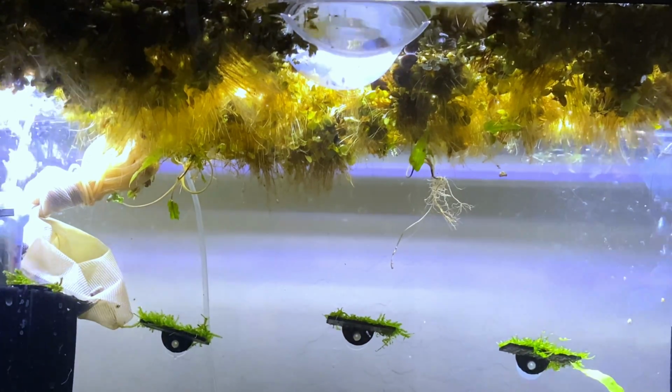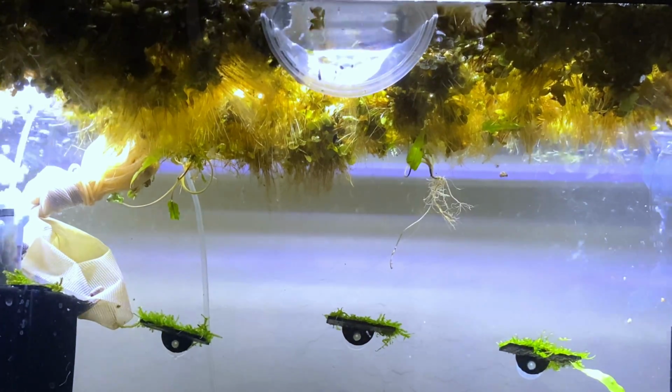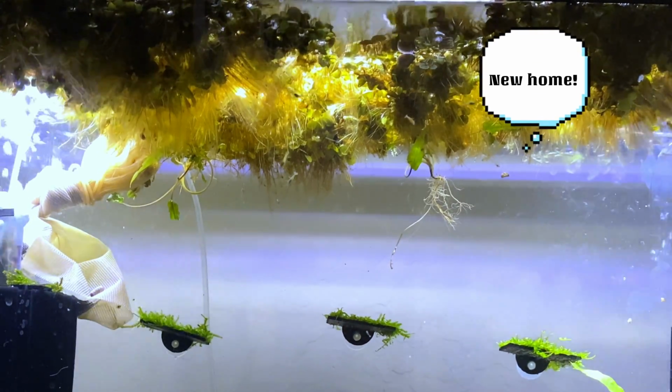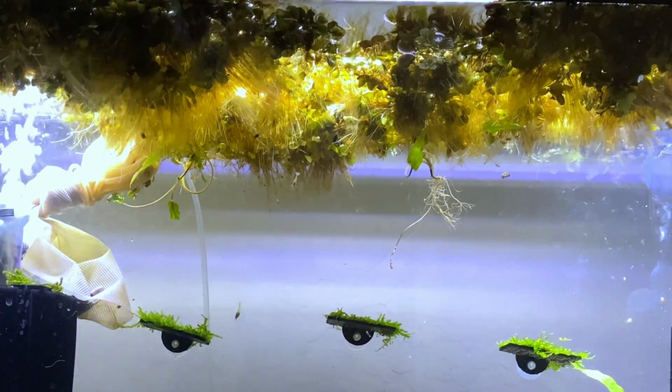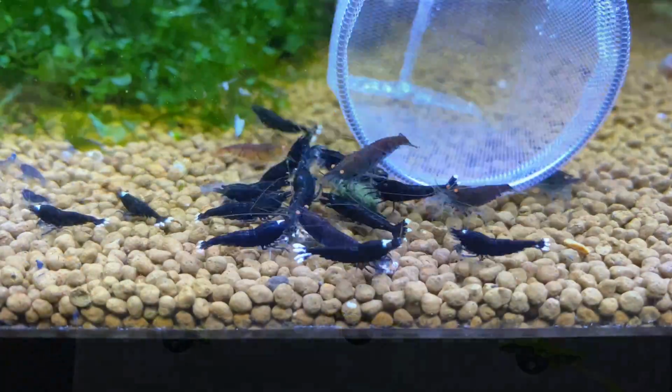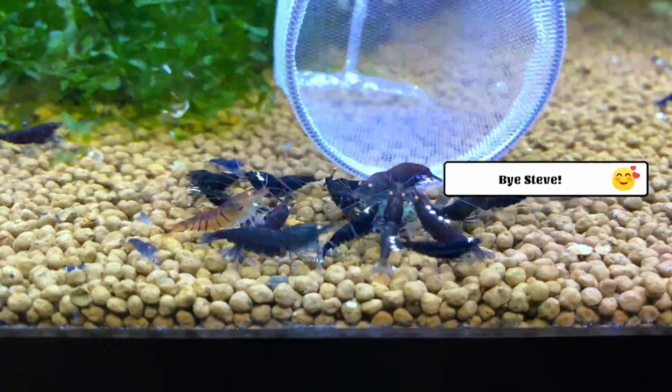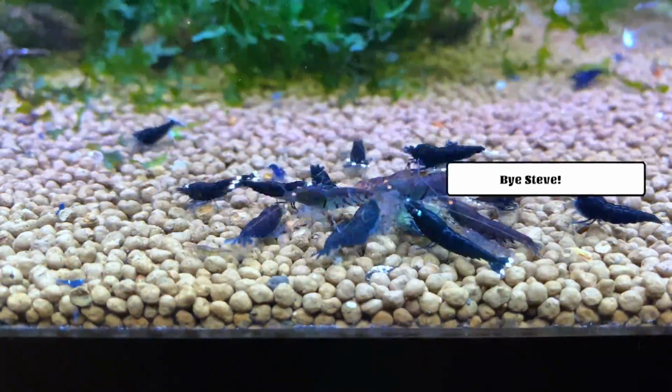I took 5 of the blue bolts, 5 of the tangerine tigers, 5 orange-eye blue tigers, as well as those raccoon shrimp, and I added them all to the tanks just to give it a good test, make sure everything was good. This is my Black King Kong Extreme and Orange Eye Blue Tiger tank.